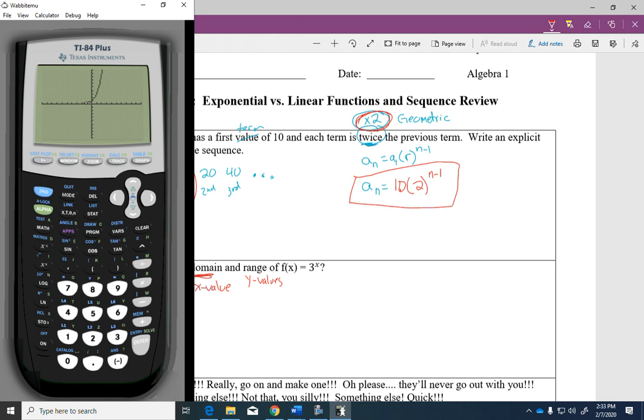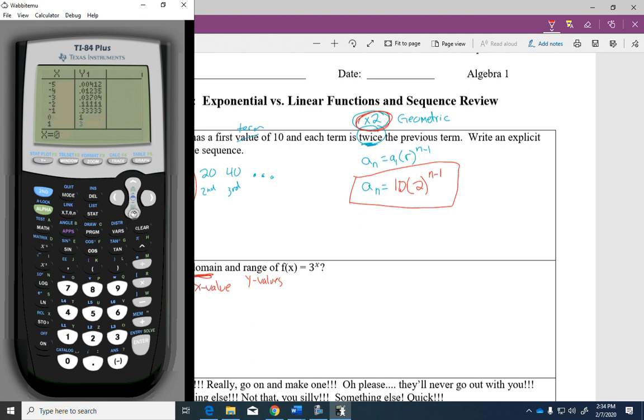So the x values really do go on forever. Remember, it gets so close to that horizontal asymptote. If I look at this a little bit bigger, let's see. Oh, you know what we could look at? We could look at the table of values. If we look through the x's in the table of values, do you see I can scroll forever in a negative direction? There's still stuff there. And then I can scroll, of course, forever in a positive direction. So by looking at your table of values, you could see that the domain is all real numbers.